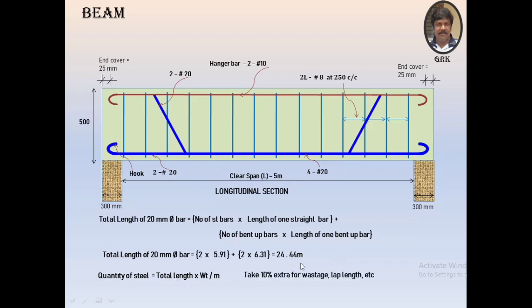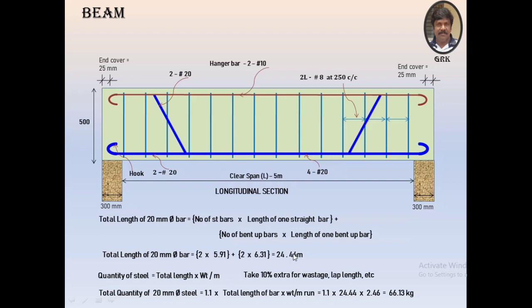Sometimes you have to take into consideration the overlap length, as I showed you earlier, or the wastage that has to be considered. Sometimes a length of 1 meter or half a meter of steel bar, when it is cut from the bunch, will become waste. Therefore, we are going to take those things into consideration. For that, we are going to approximately take 10% of the total quantity. So now the formula can be rewritten as 1.1 times the total length of the bar into weight per meter run. So 10% extra is nothing but 0.1.